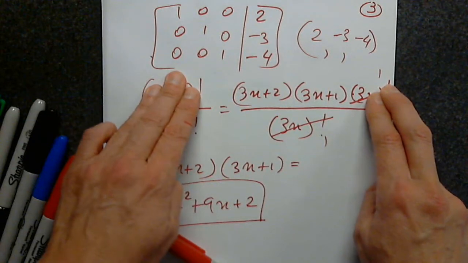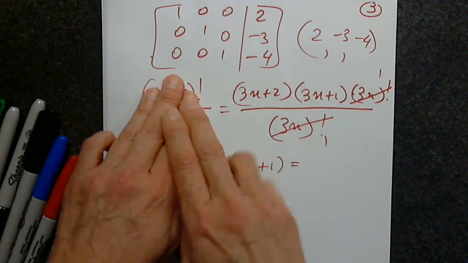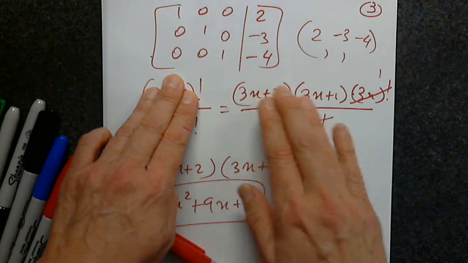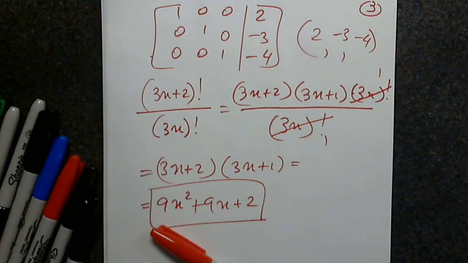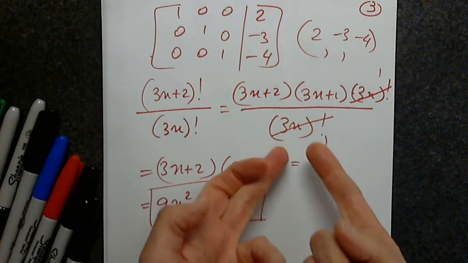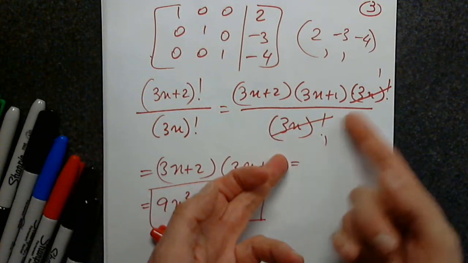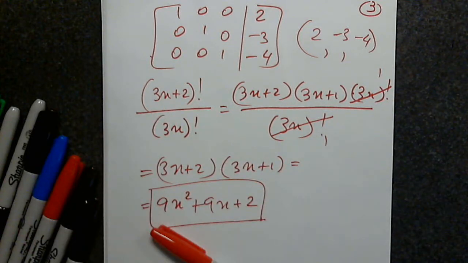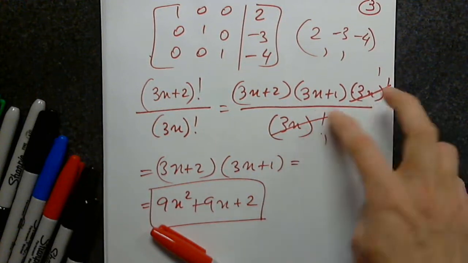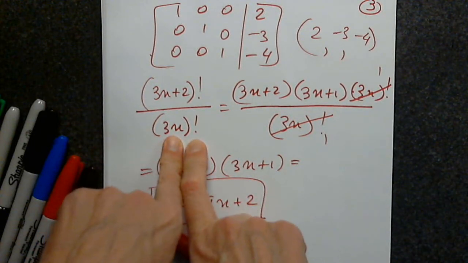If this is 10, then I have 10 times 9 times 8 factorial. So I'm subtracting 1 every time, and I stop where I see something in the denominator to simplify with. So if I have in my pocket 3n plus 2 and I give you 1, the next I have is 3n plus 1. And I give you another 1, the next I have is 3n. So I stop at 3n because I see this.